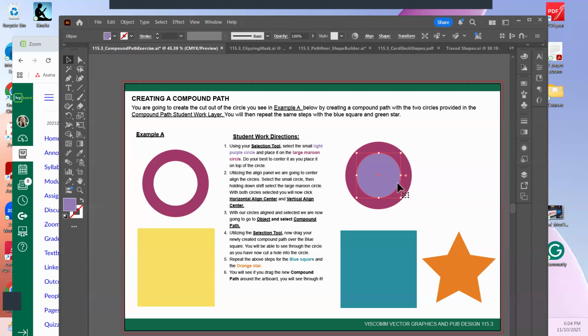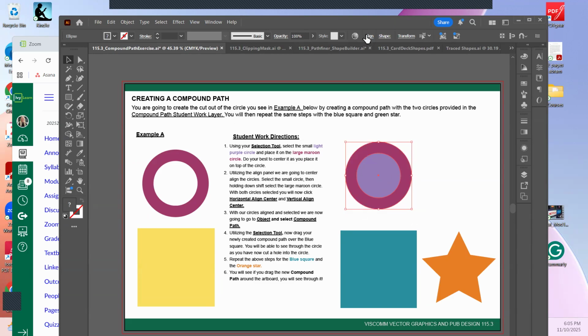However, in order to align something together, you have to have more than one path selected to align. You can't just align one thing. It doesn't align to anything. The Align tool assumes that you have 2 or more things selected that you want to have aligned. So in order to align this, I'm going to, with the selection tool selected, select both of these objects by either creating a square around both of them to select them, or you can select one and then hold down your shift key and select the other one, which ensures that both of them are selected. And you can tell because the bounding box has included both of these shapes.